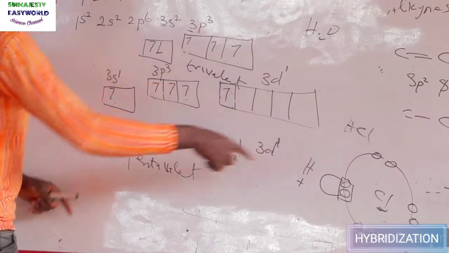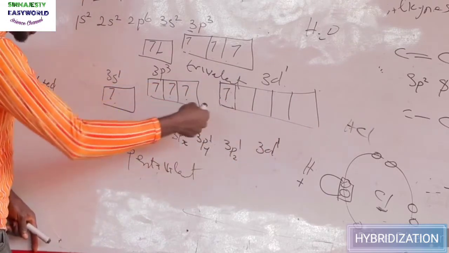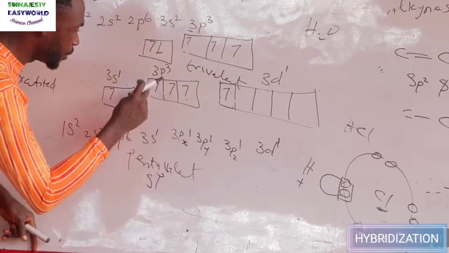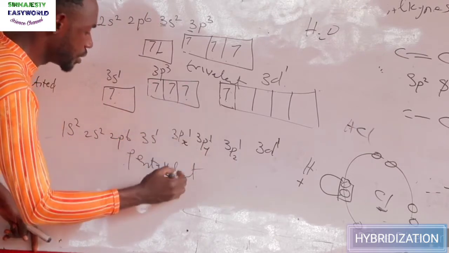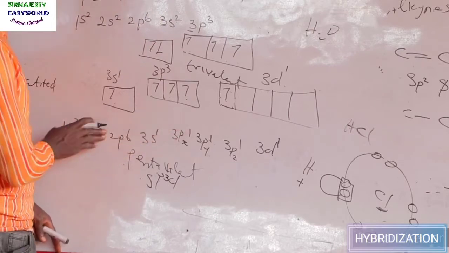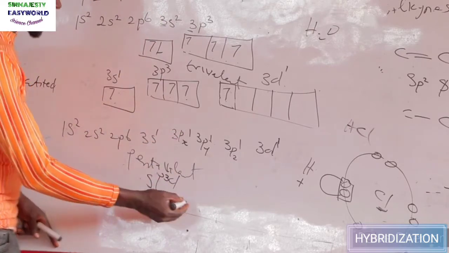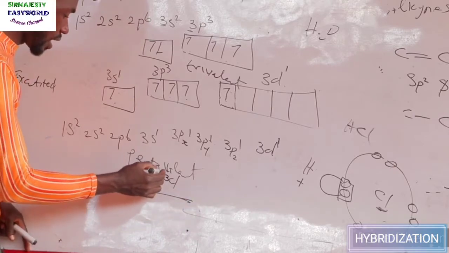So you have to blend them. And in this type of hybridization, how many S will there be? S1. How many P? 3P: 1, 2, 3. Then how many D? 1. So you can call this type of hybridization in the excited state of phosphorus sp3d. So sp3d hybridization is now here.